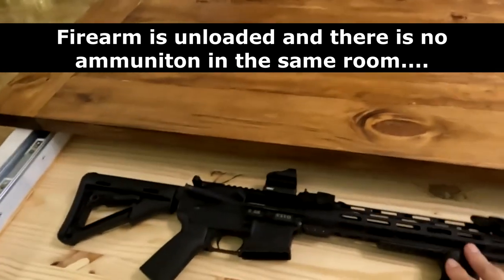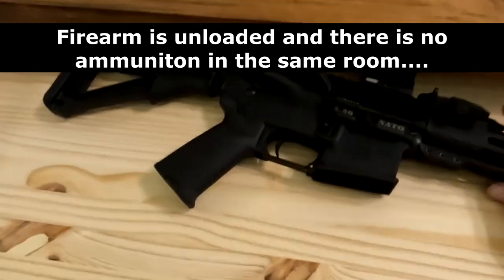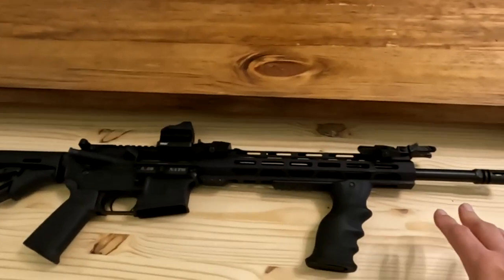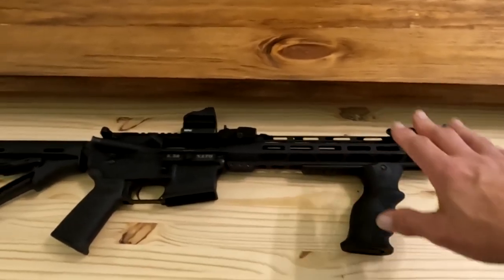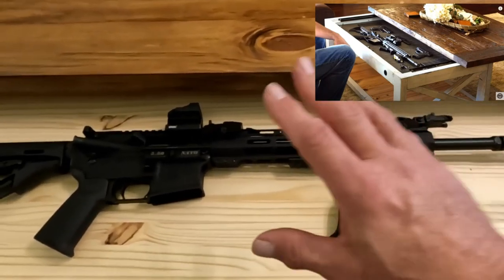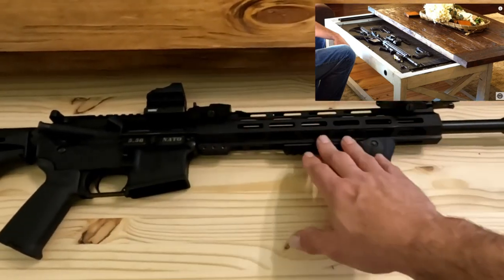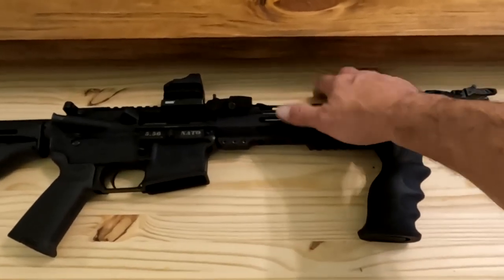The next thing is my AR-15 — this is a Diamondback — will not clear. I hit right here on this edge. He's got his in there and it looks really nice, but I'm not sure what type of weapon he has. His weapon actually fits underneath there; this will not. Now if I had a pistol in here, my Glocks would fit fine. I don't think they'd fit with holsters on, but you could put the holster beside if you were just storing them. If you're going to put an AR or something in here, make sure you measure the height of your AR and the distance between here and the shelf below.